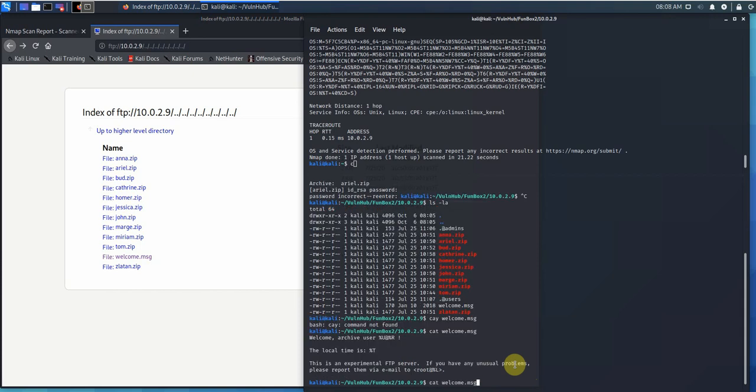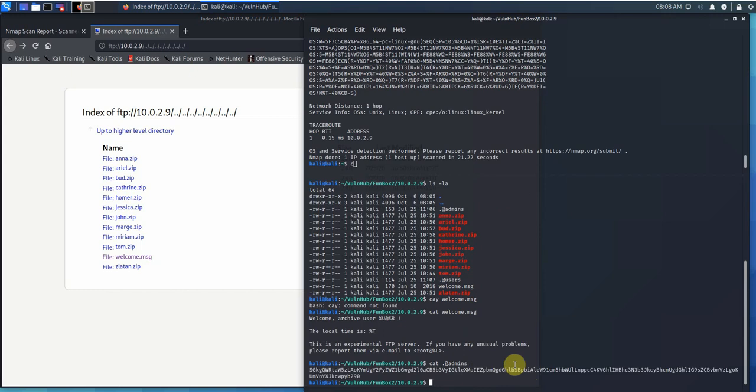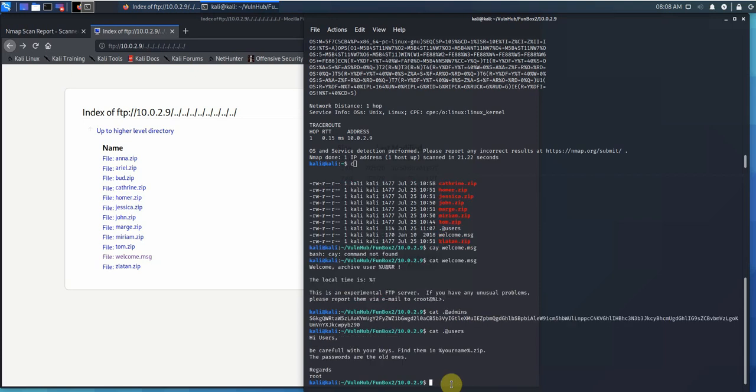Okay. Cat. Okay, that'll be interesting to find out what that is. Looks like some kind of potential hash there. At users, do that. At users: our users, be careful with the keys, find them in yourname.zip. Okay. Passwords are the old ones, regards root.